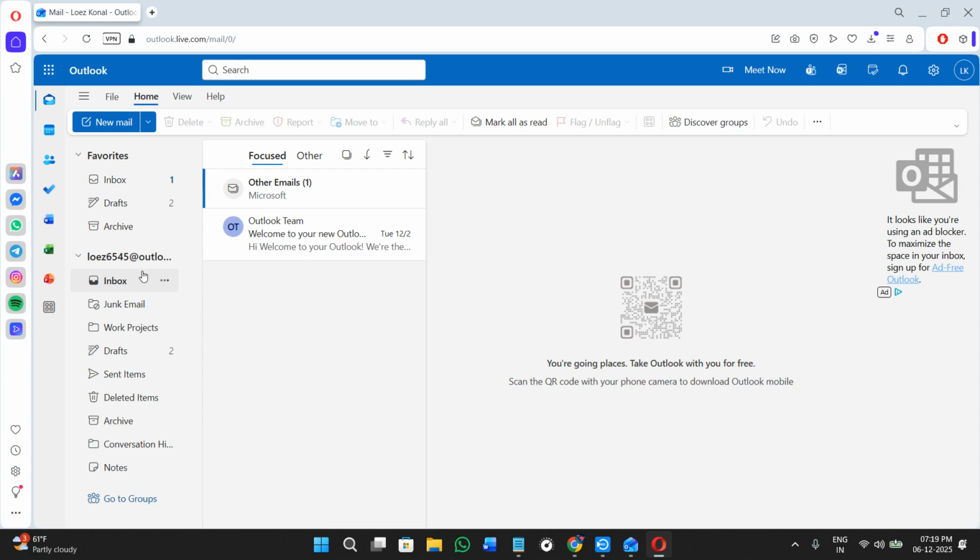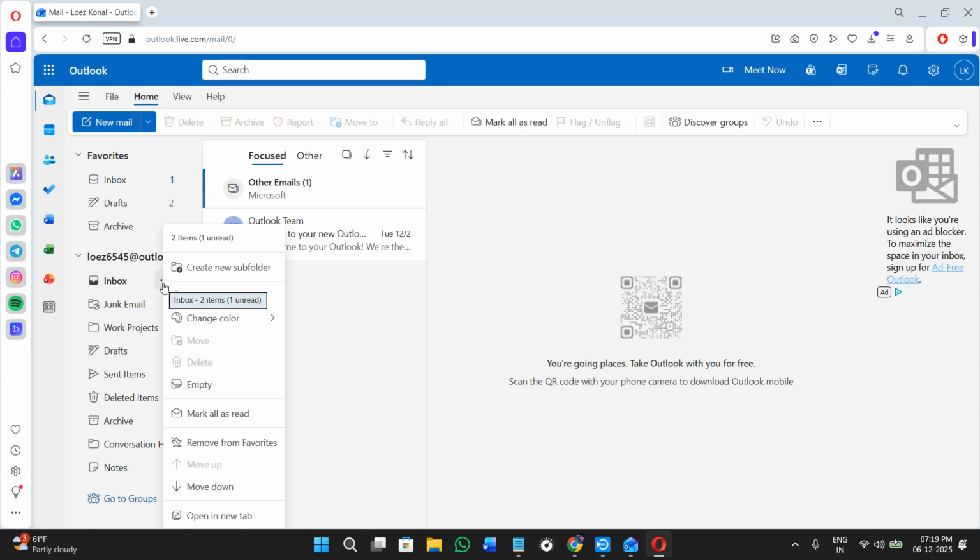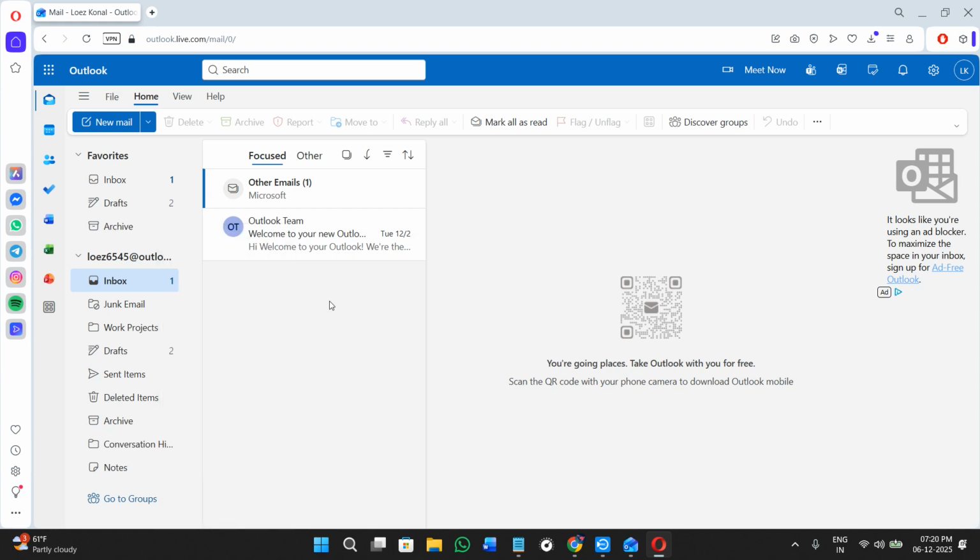If you want them to be opened at the same time, you just have to right click on the inbox of the second account, and then you just have to choose the option of open in a new window. Outlook will open that particular inbox separately in a new window showing you the inbox only. So you can place the windows side by side to view both of the inboxes at once.